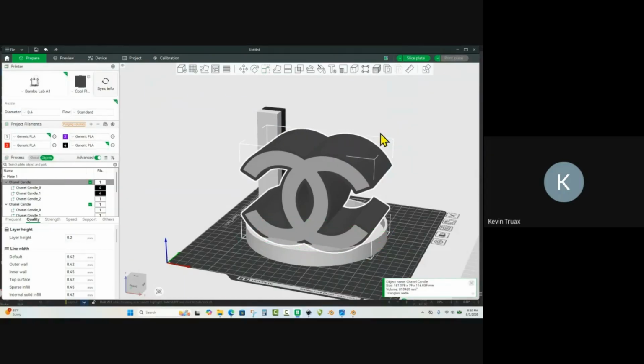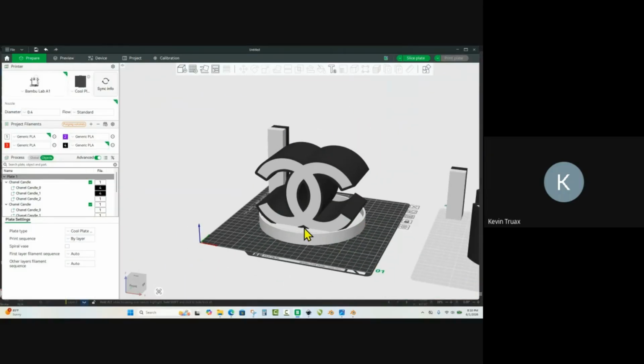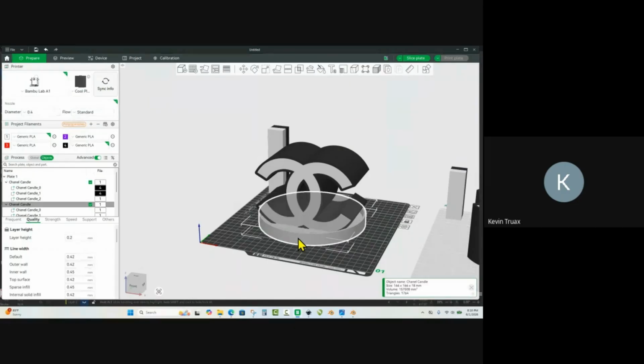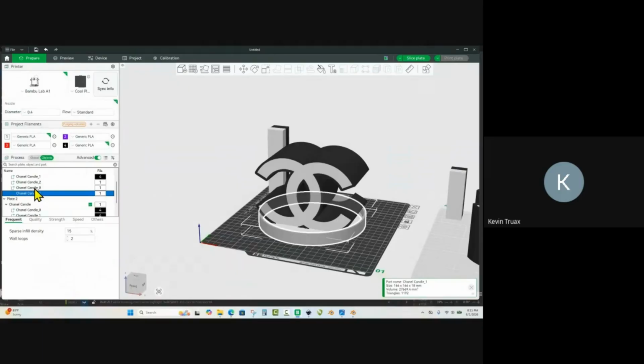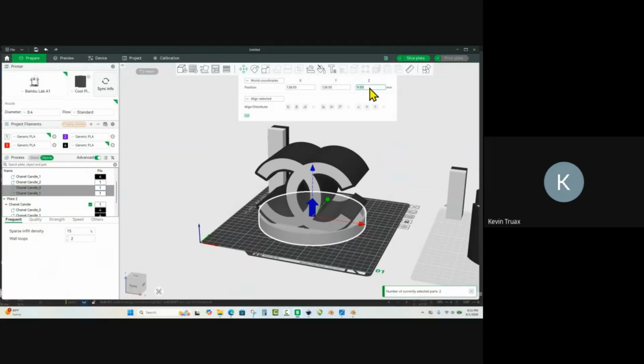125. All right. So what we're going to do here is select this assembly. And then over here in your objects, we're going to control click this assembly as well. So this is our plate and this is our candlestick, right? So we're going to control click this one and then right click and merge. And then we're going to have these two pieces, that piece and this piece. And we're going to go up here and move this to 125.